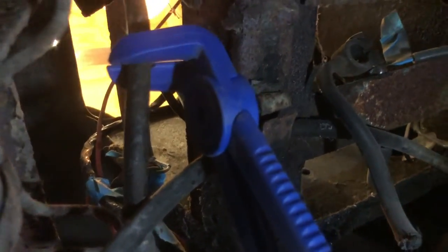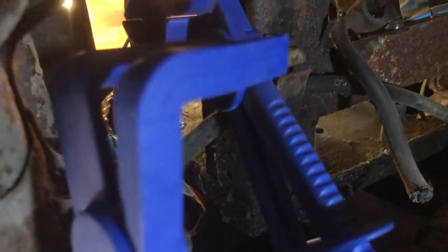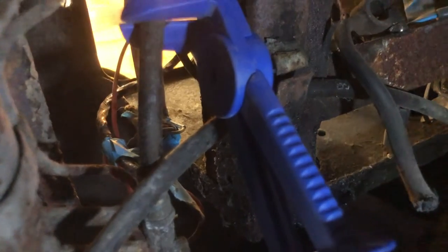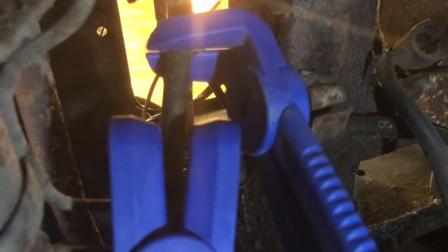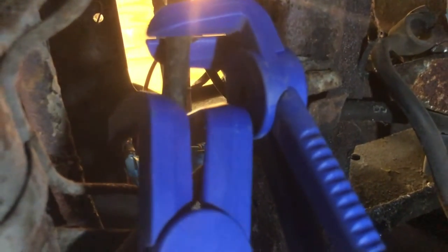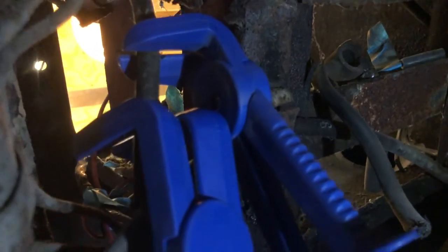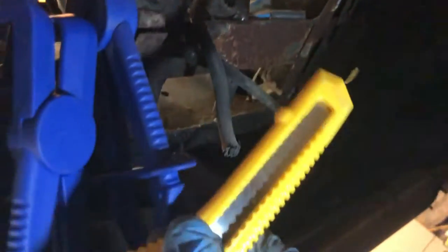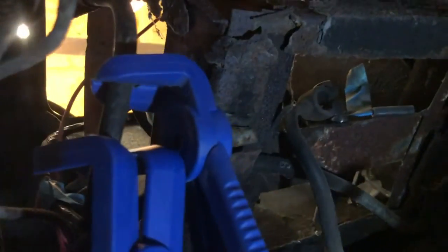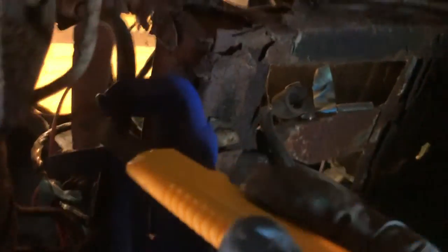So what I want to do is get a second one, which is here. We'll do it over here. A smaller one might work a bit better, and I'm going to put this here. Make that nice and tight, the gripping really, really tight. Now in theory, the top one isolates the axle from the car, and the bottom one isolates all of the hydraulics from this pipe. So if I can find, there we go, our trusty Poundland knife, in theory, I should just be able to cut through this. So if I disappear in a sea of hydraulic fluid, you know I've ballsed it up.